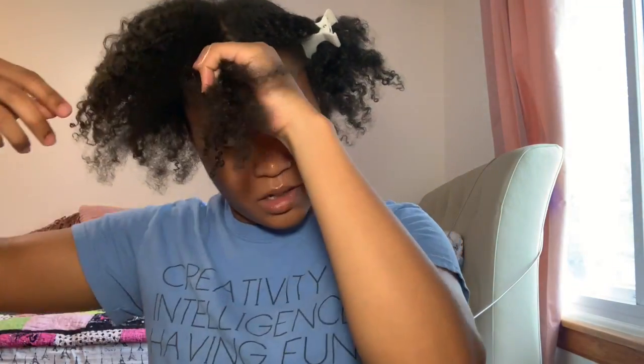Like this side just kind of looks a little rough, and this side looks okay. Sorry, there's literally hair flying everywhere. And then I should have done this first.